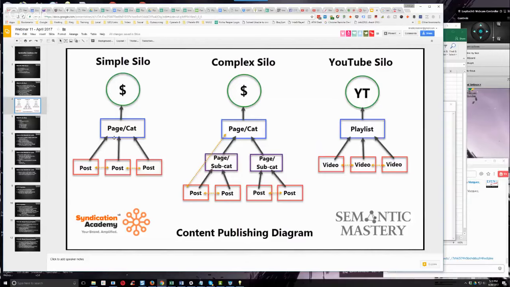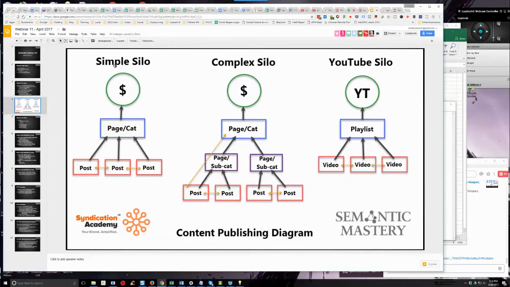Okay. So remember, you're going to have a syndication network around this site. So every single one of these posts that get published are going to be syndicating out, right? They're going to be publishing out from your site out to all of your network properties. And that's going to provide the backlinks. So it's really critically important that your internal links, the links within the content body of the post, are linking to the pages that you want to rank on your site.